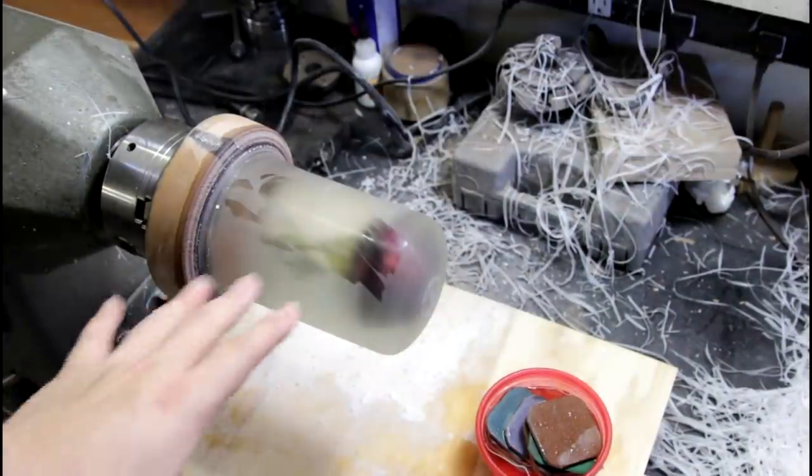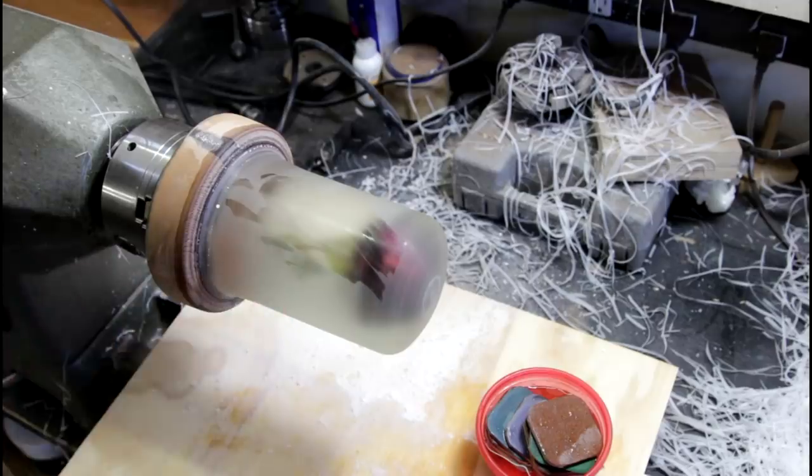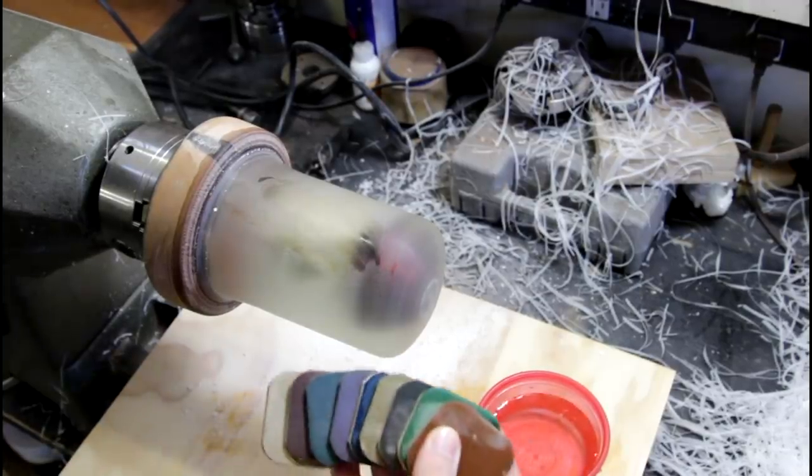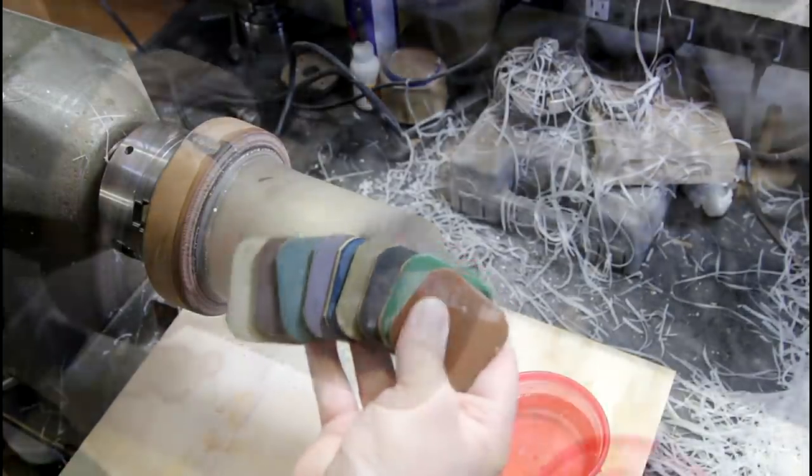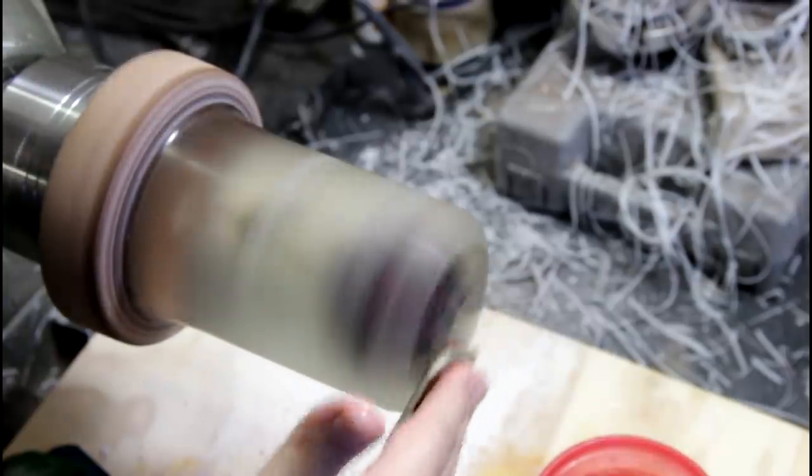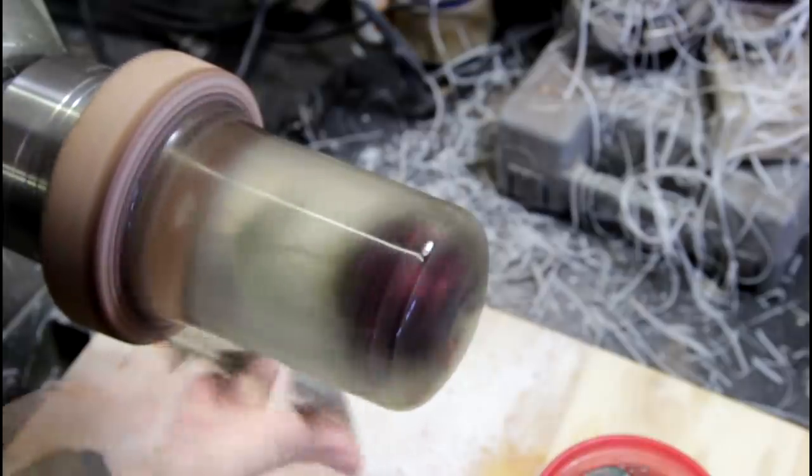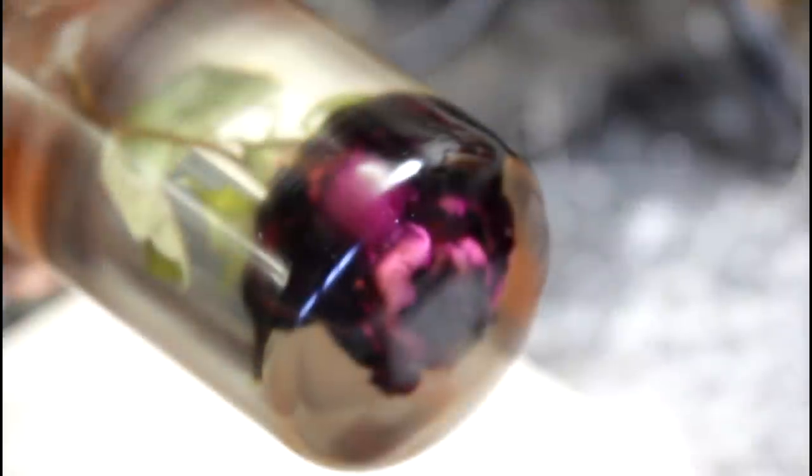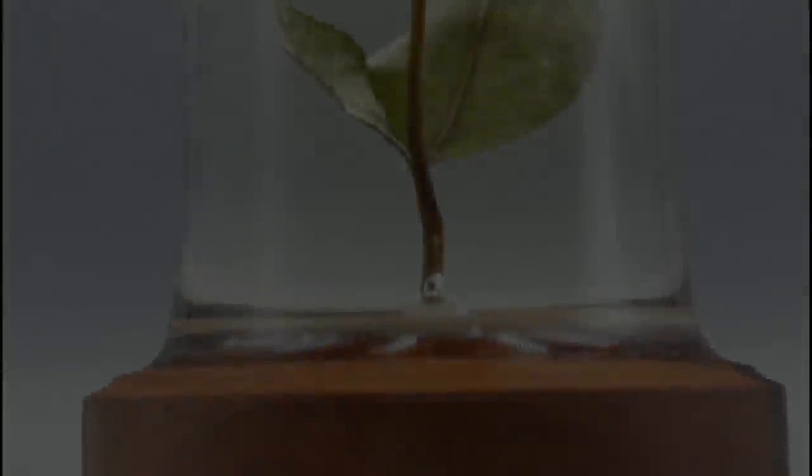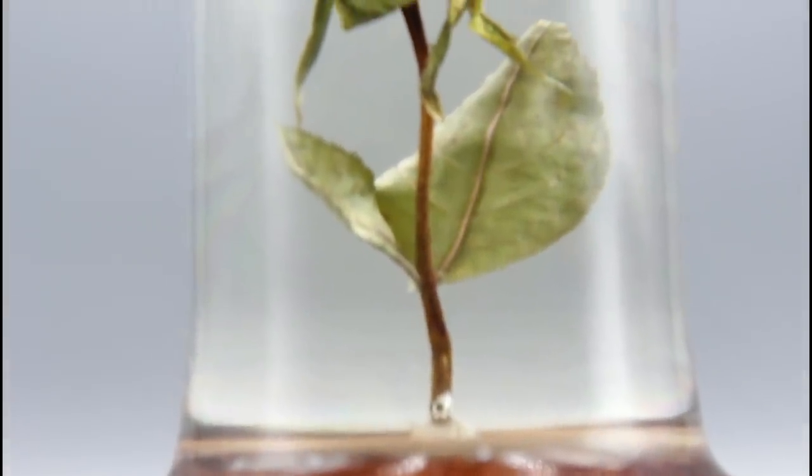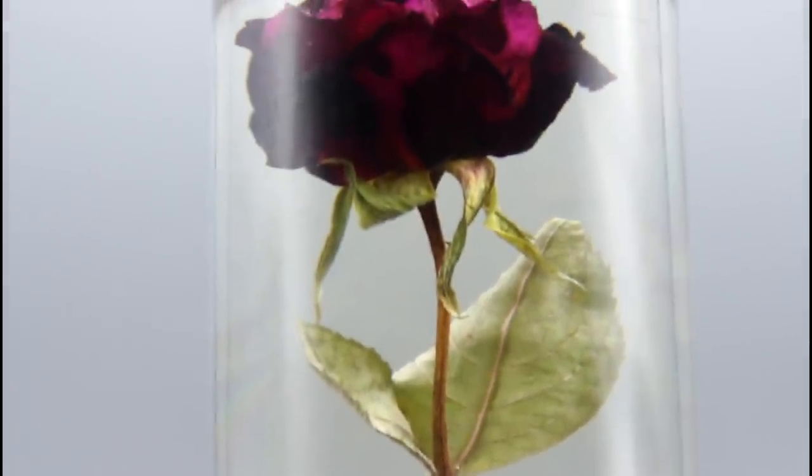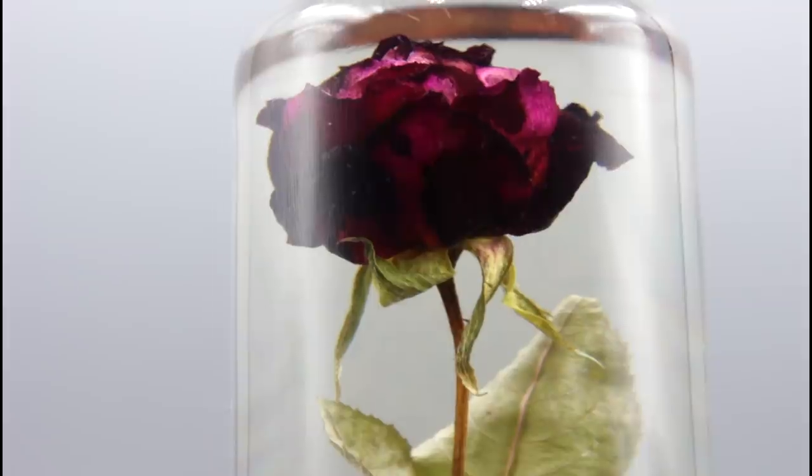So now we need to finish this surface. There's a number of ways you can do it. For me, the one I like the best are these Micro Mesh Pads. I've been using them for years. They've got nine polishing pads. They start at 1,500 and go through to 12,000. That's a crystal clear Morgan. It really came out beautiful. That's really pretty. It looks like it has a glass dome on it because it is so clear.